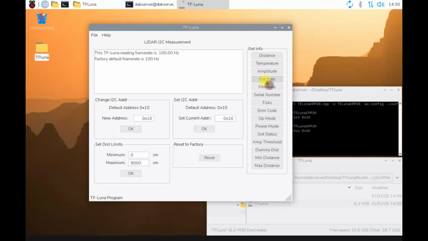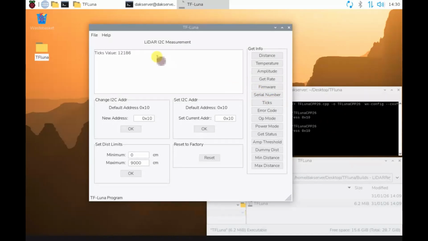The other one is the rate. So here, the rate is now set up as 100 Hertz, meaning it can measure up to 100 measurements per second. We don't need that because we're just pushing the buttons right now, but you can go up to that high of a number. The firmware is 3.5.1 as of January 31st, 2026.